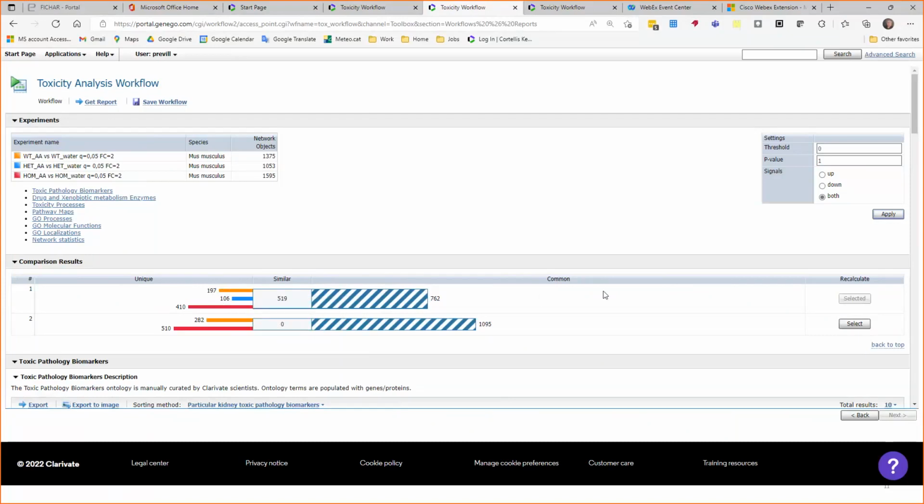So I'm going to show you two types of results from this workflow. First, I'm going to focus on what is common, which provides some of the common toxic pathologies for aristolochic acid exposure, and then I will focus on some of the interactions that are specific to p53 wild type and not in others.